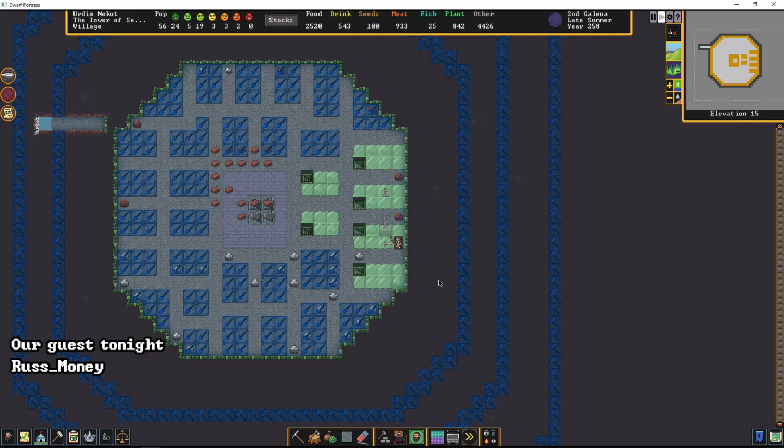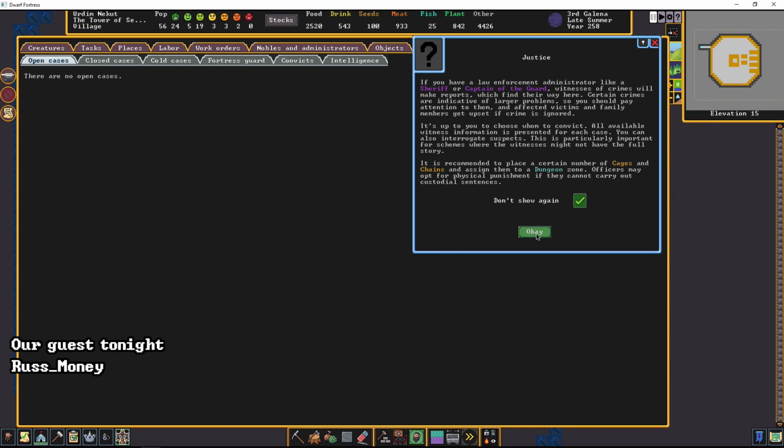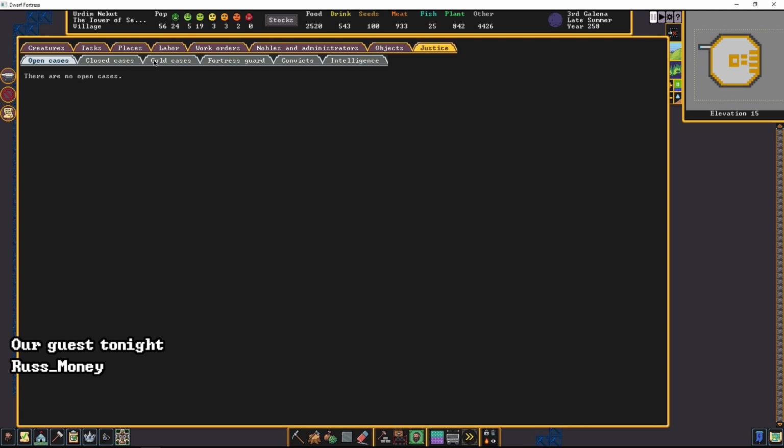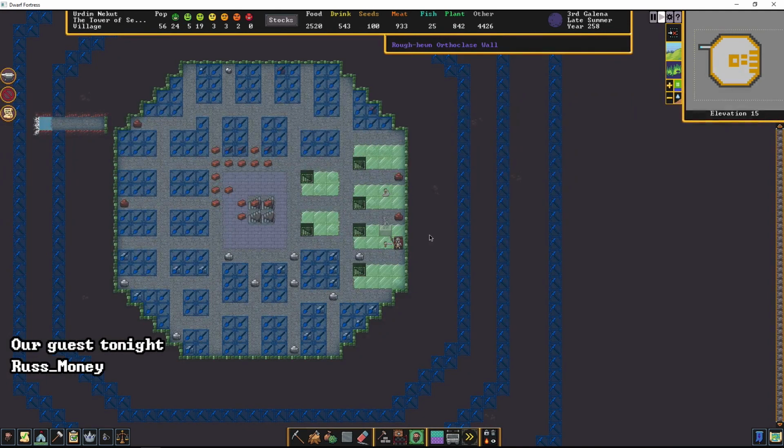Real curious what her crime was. Yeah, let's have a look. Oh, look at this. I haven't even looked at the justice screen yet. A violation of a production order. Ah, okay. Ianek caused Pinkerton to be convicted. Ianek probably wanted some bolts or an amulet or something, and I just missed it. We don't have any open cases. There's no cold cases, that's good. Mel would like 5 cages or chains. We've got 1 convict, and that's Pinkerton. We haven't got no intelligence yet. Pinkerton's sentence is 26 days. Not too bad. She'll feel very shamed about it. Hopefully we can get a statue there for her, though. Okay, at least we've got another chain down.